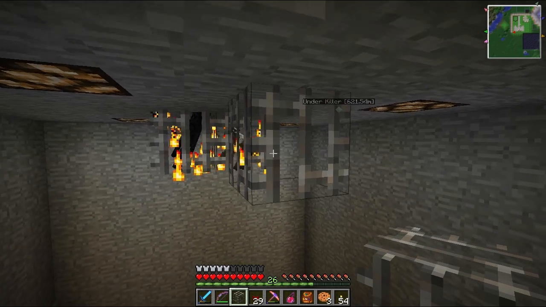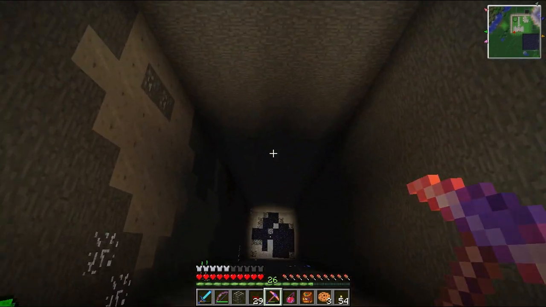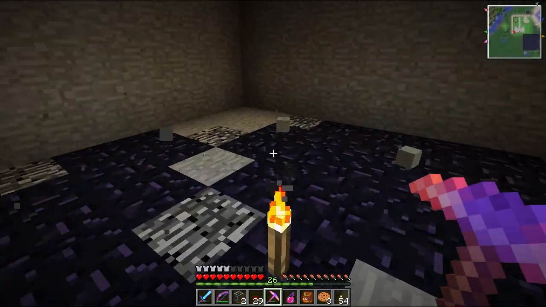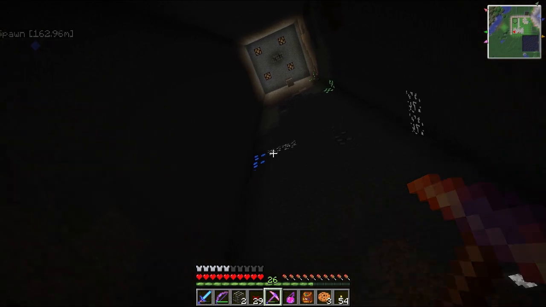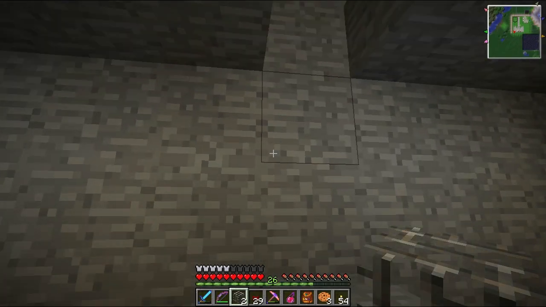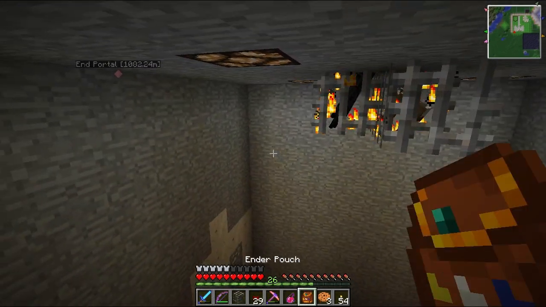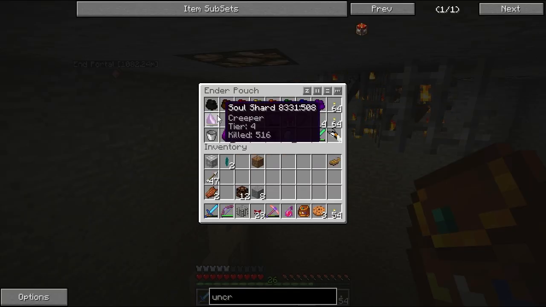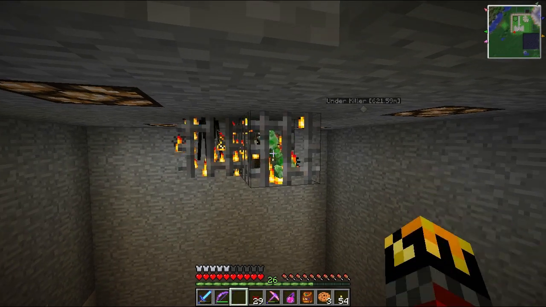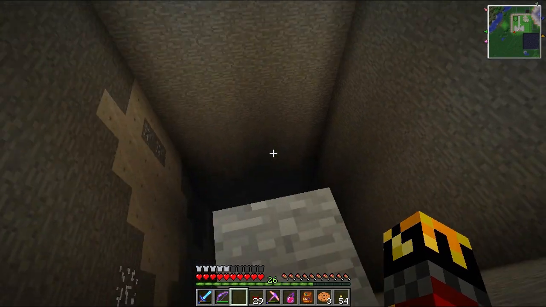Oh, not that one. Crap. Catch it, catch it, catch it. Crap. Oh, I can get the stuff I dropped out of here. Alrighty. Okay, now. Put that there, and then we get out our creeper shard. Put it there, and then theoretically the creeper shouldn't spawn because there's light around.